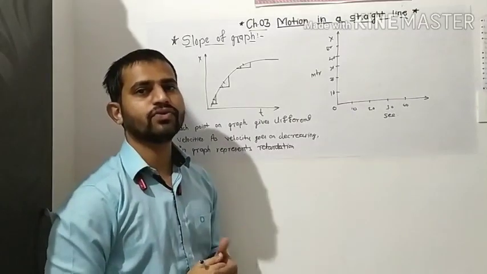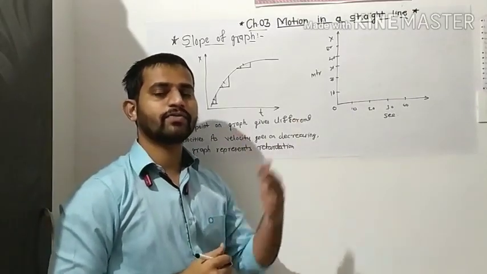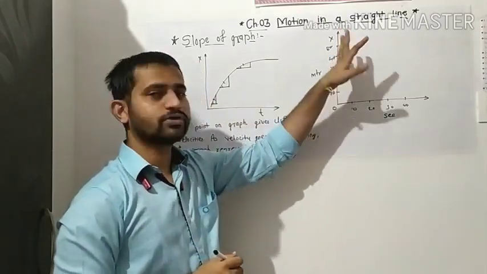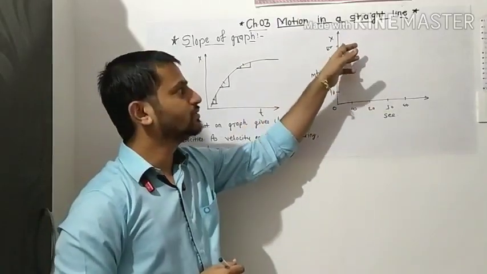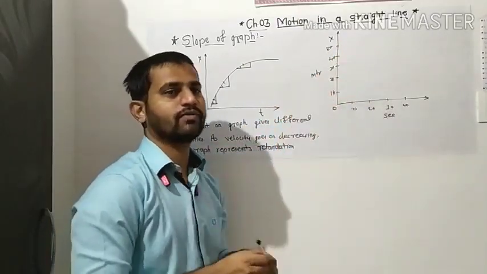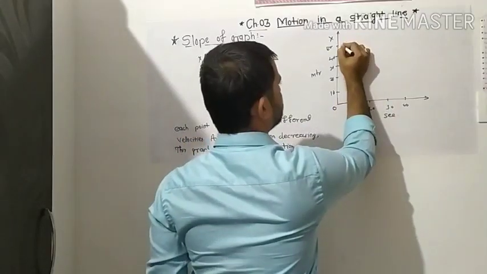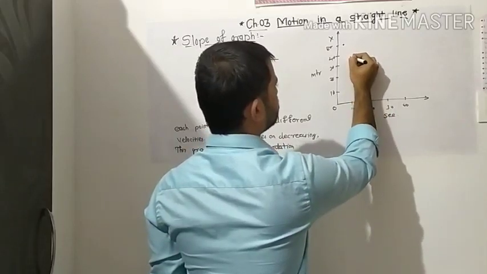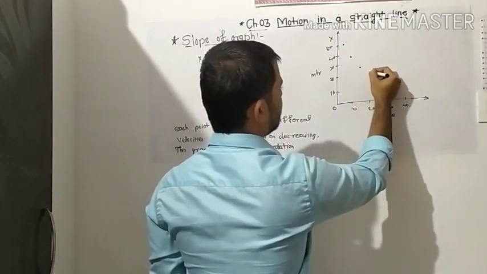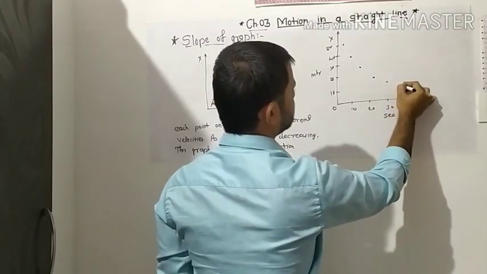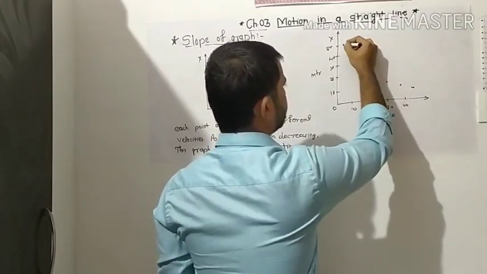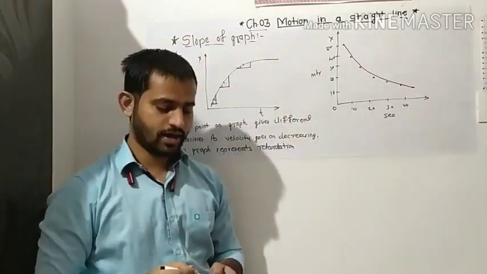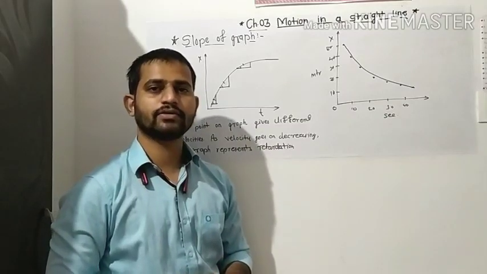So in this case, how can you draw that graph? You are initially away from the friend, so you can draw this graph starting from the initial position. So suppose you are at the 50 meter distance from your friend. Okay, so look at this point. Then at the 40 you will reach up to him. Okay, then at the 30, as the time passes, you will reach up to your friend.